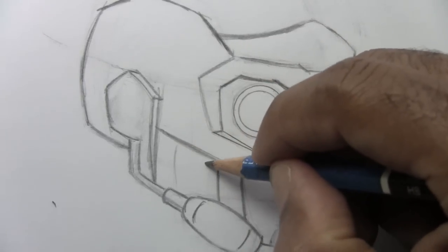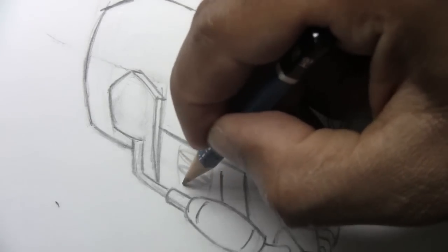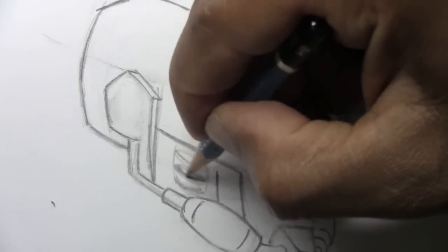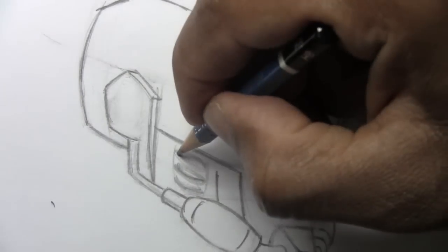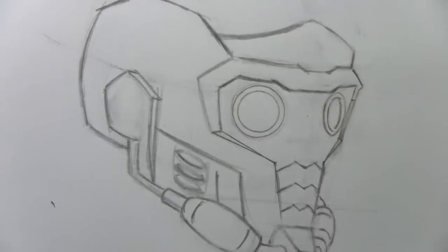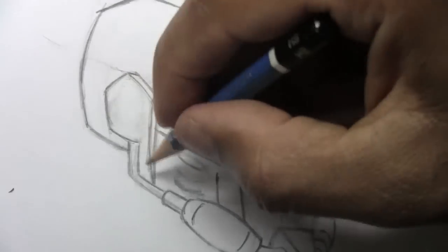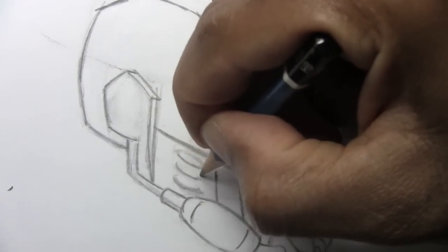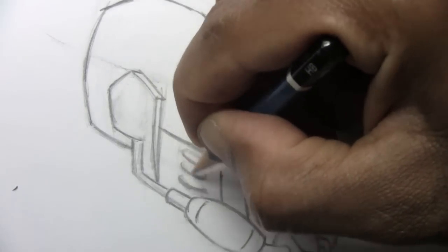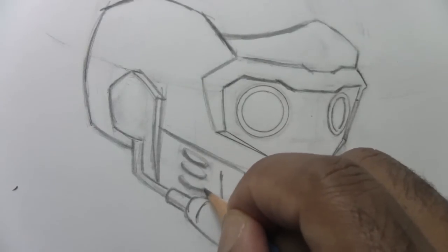And now we're going to add in these two very light guidelines, and he has these three small cylinder looking tubes on the side, and they're all equal shapes. So I'm going to try my best to kind of eyeball it and make sure that they're the same size. If you don't get them the same size, it's not the end of the world, but you can get them very close.